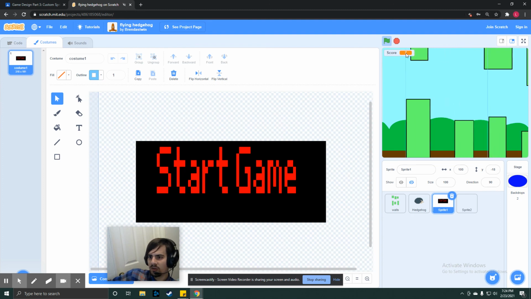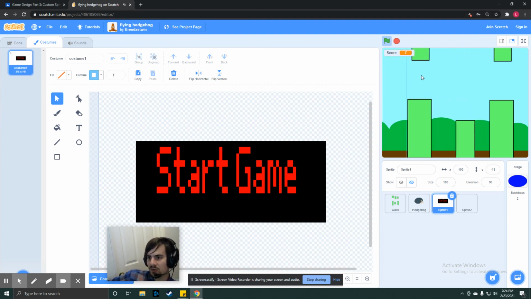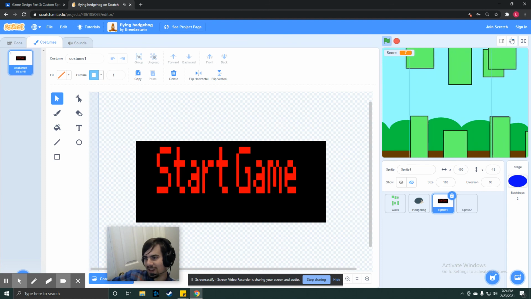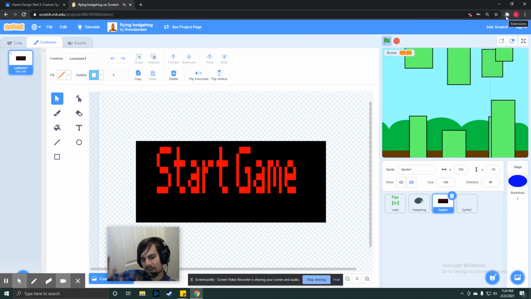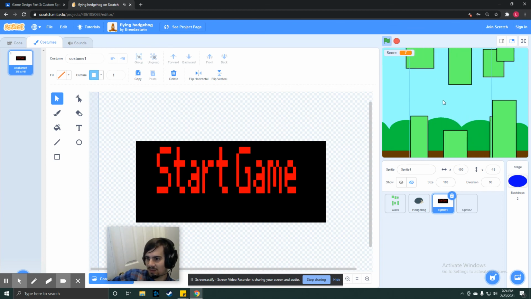So, but you definitely need a score for every game, including Flappy Bird. So if you have Flappy Bird, you should try to add some system like this where you have a rectangle that gives you points when you touch it. I took a long time to debug one. I came in here without really knowing what I was doing. I kind of played around with it and I kind of figured it out. But that might be a real challenge.